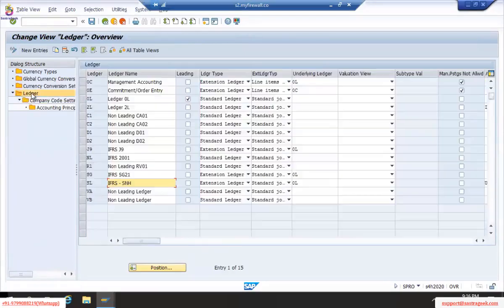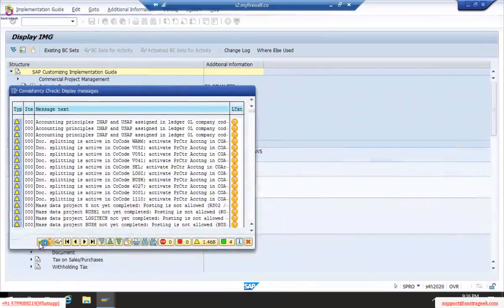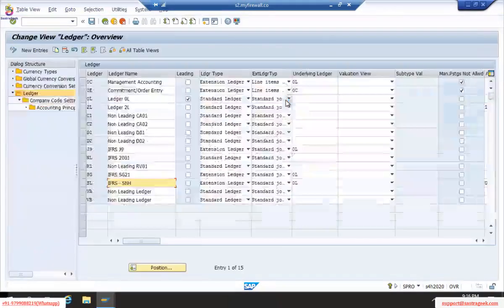So when you create a non-leading ledger, make sure for that particular non-leading ledger you assign 0L, but others leave it. Leave it only for your company code you do.